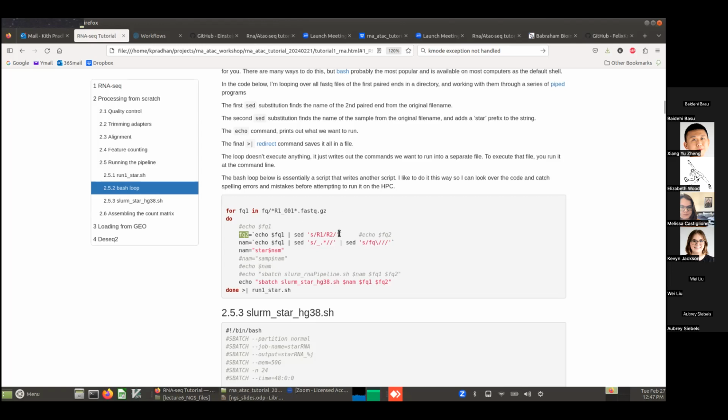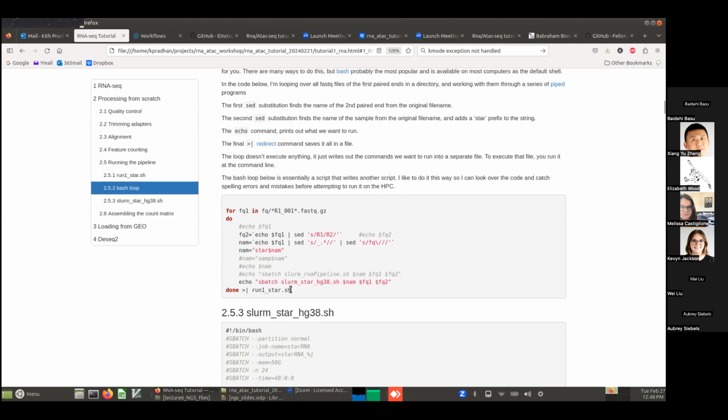And if it is an easy string substitution between the first and the second mate, you can use these bash commands to translate them and get the name of the second mate. So it saves having to type out, if you have 100 files to map, that long, complicated file name and potentially make errors. This part is just getting the file name. This is extracting a section of the sample name from the file name, and basically what it's doing is echoing, printing out the command to a text file. It's not actually running the command or submitting it in the loop. It's saving it to a text file.